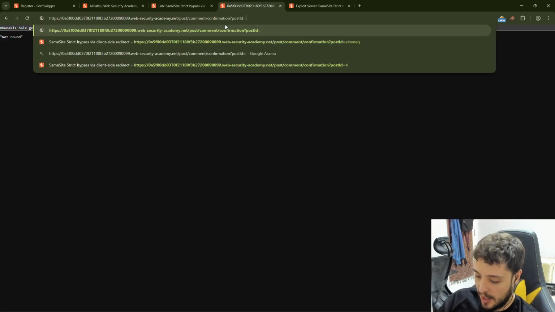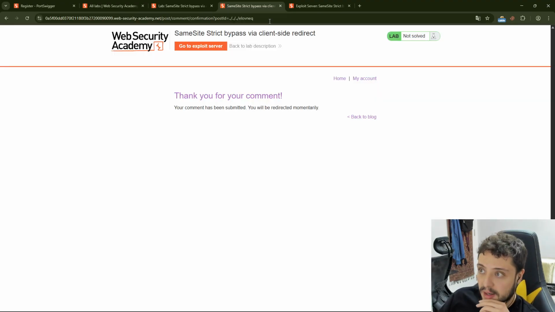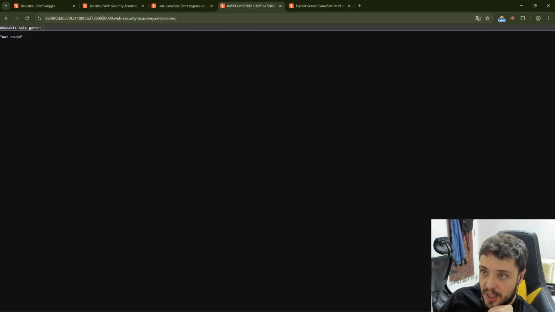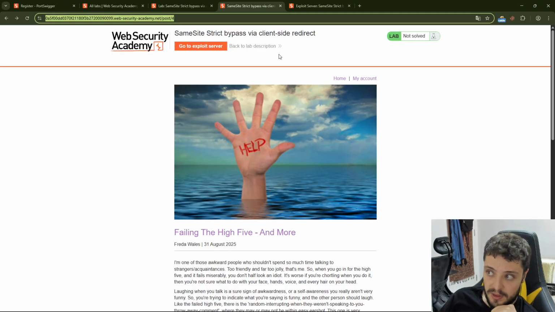Can you think what's going to happen if we put this? Again, remember, it was going post / Elonek. So if we send this and put Elonek here, where will it get redirected to? It will get redirected to the main Elonek. So the path traversal is working. So there is a client-side redirect. And what else? We have to find another thing.